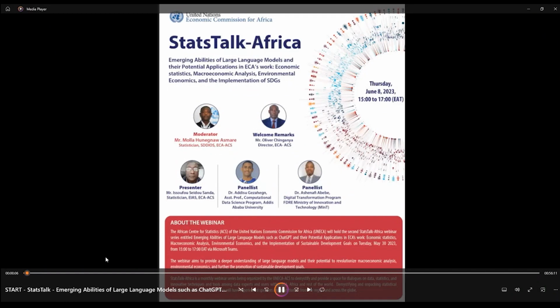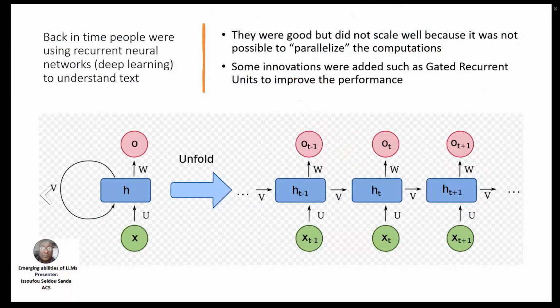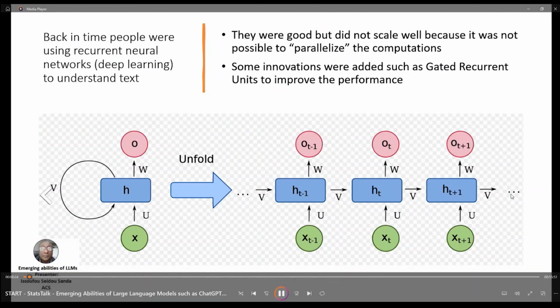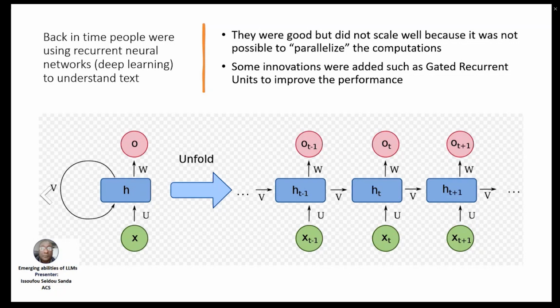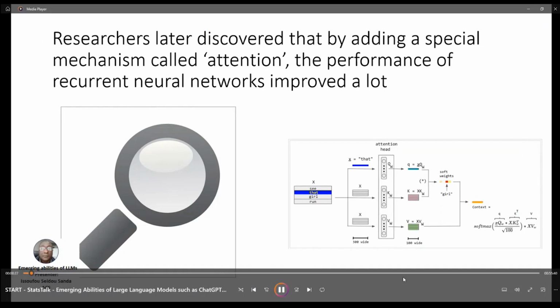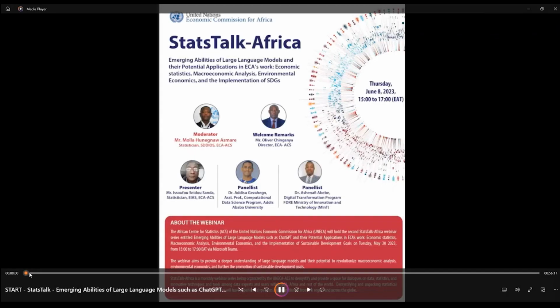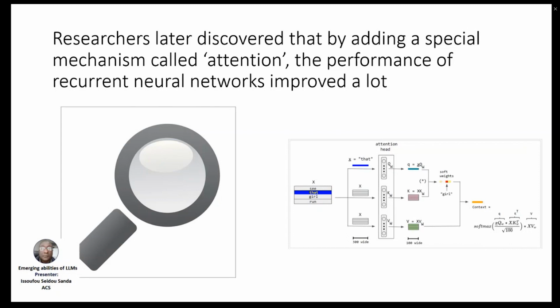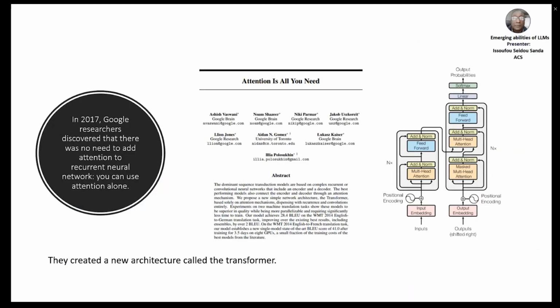Okay, so the director and Mola have already introduced the issue of large language models. So I will try to go a little fast just to see the history of what we call large language models. This is the only technical part, I promise. At the beginning, people were trying to use deep learning to understand the structure of text, using what we used to call recurrent neural networks. Recurrent neural networks are just deep learning models that we use to try to see the structure of text. But it was not very efficient because it was difficult to parallelize the computation. Later on, there was something called attention. Attention is a new mechanism that improves neural networks.